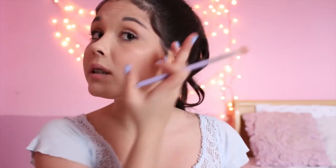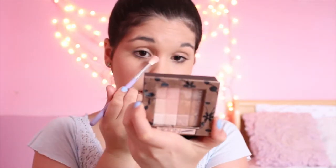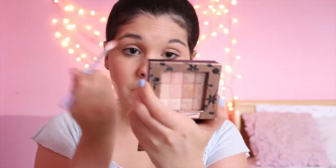This is something that not a lot of people do, but you could see where I put my bronzer right here, and I like to highlight right in between. So I'm going up around my chin. I don't contour my nose, but I like to go down the bridge of my nose with a highlight. A little bit in the inner corner by my brow bones.